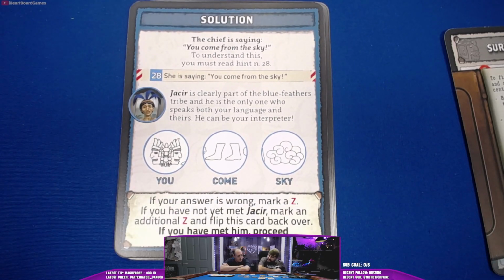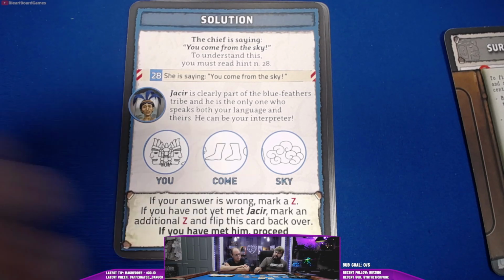To understand this, you must read hint 28. You must read hint 28, so that was the only way to do it. Jakir is clearly part of the Blue Feather Tribe. He's the only one that speaks both your language and theirs. He can be your interpreter. There you go. Proceed to the next card.